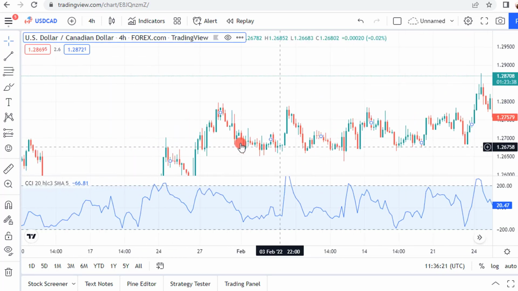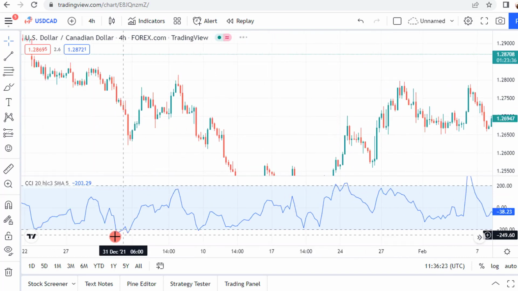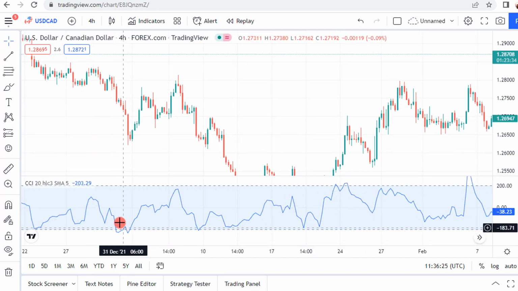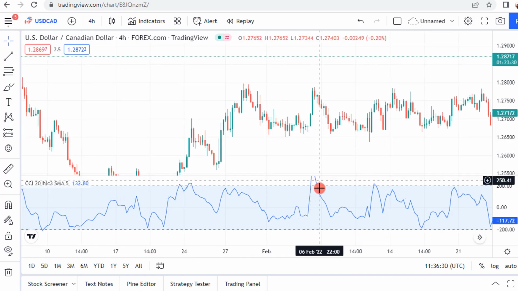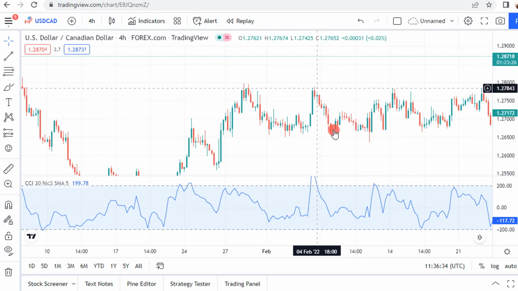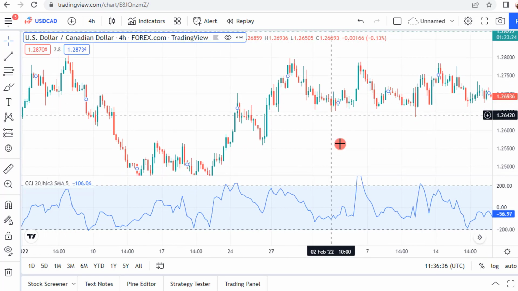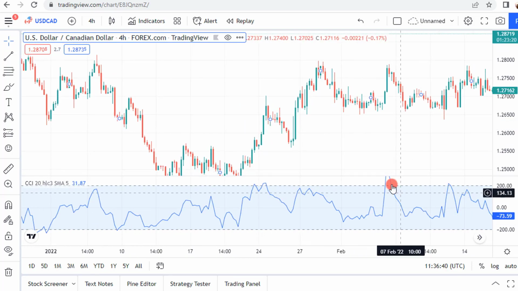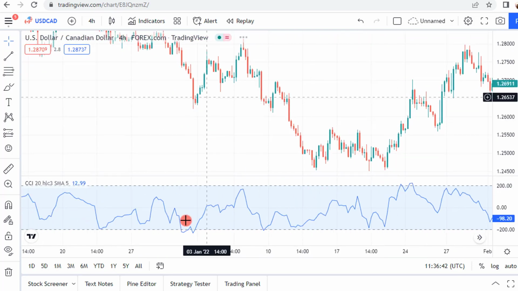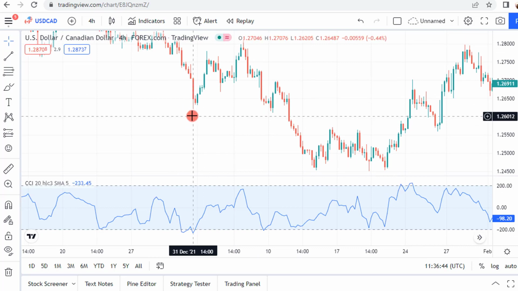But for this you have to follow the upper band and lower band. When the CCI line touches the upper band, you will not take any entry. But when the CCI line turns and goes downtrend, then you will take sell entry. And you can see there are huge placements where the CCI line goes down, the market also goes down. So this is a hugely beneficial indicator, you can easily master it.